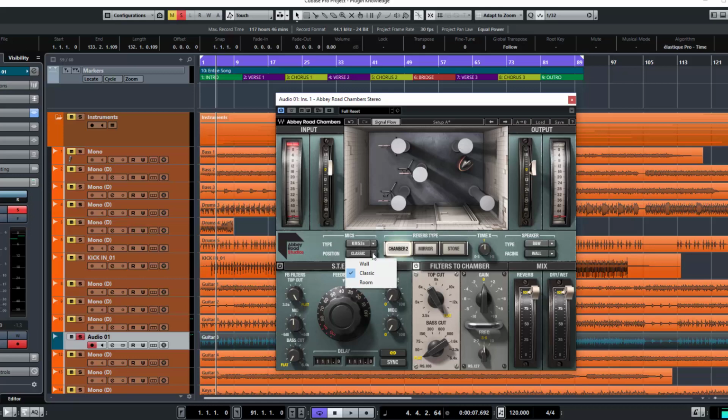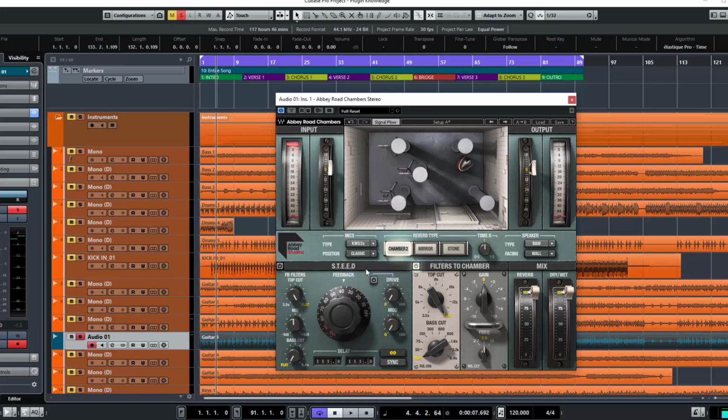Then we've got our position here. We've got our classic, which is obviously what they've got in the picture there. We can go to wall. So you'll see here all the mics have now been pointed towards the wall. And then we've got room, where we have put them before these pillars to capture more of the room.